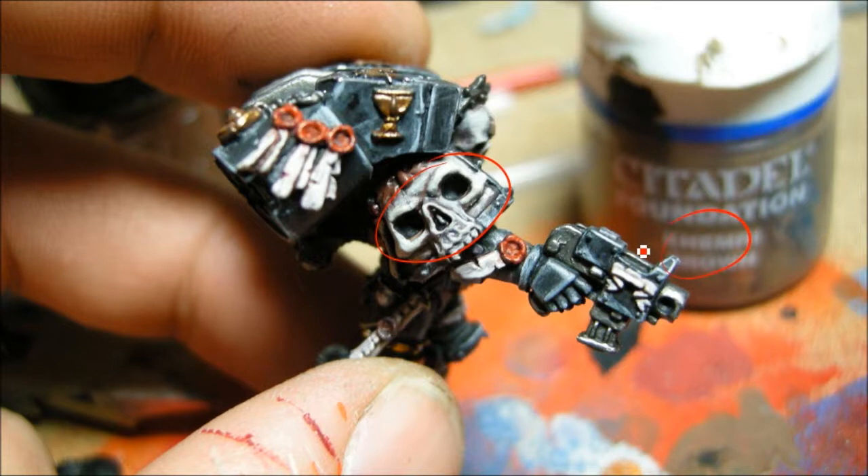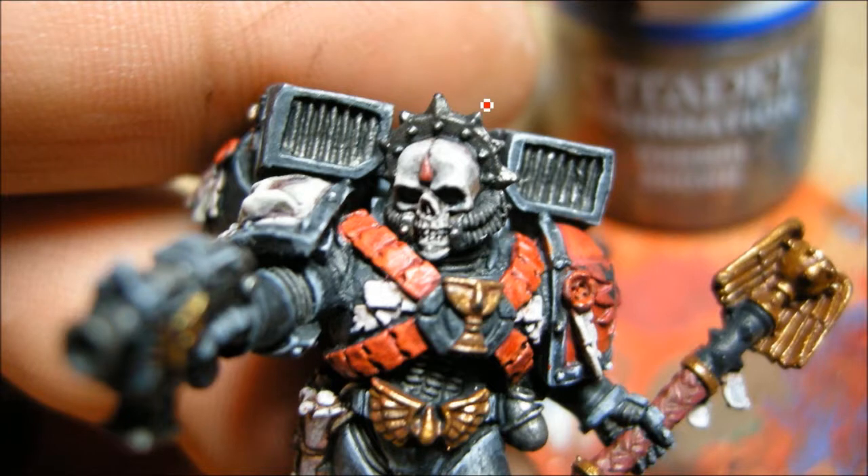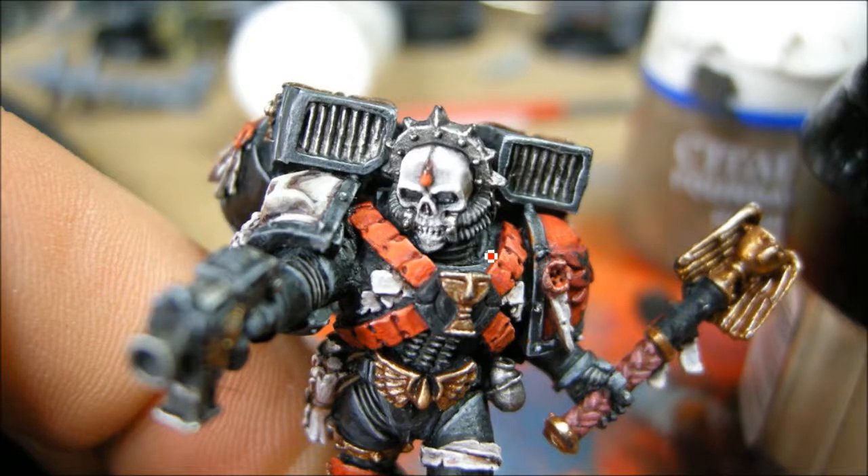Some Kemery Brown invariably in that mix as well. The key here is just trying to blend things through, get the variation, and then just the edges are going to be white. I spent a lot of time on that just because I knew that would be the focal point of this model — that skull. Depending on the pictures, some of the whites kind of get blown out, but you can see how it transitions back and you can see some of those color variations, the purples kind of coming out. It's very subtle, but that's what you get with the washes and then when you highlight on top.